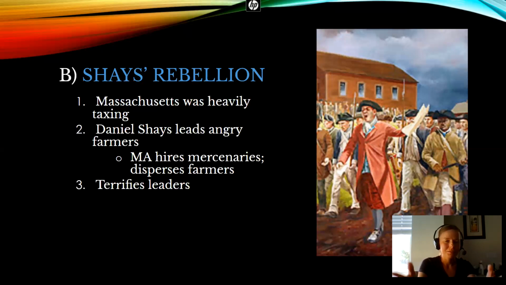Remember John Hancock, he's the first president of the Continental Congress, very important founding father, signed his name real big on the Declaration of Independence. John Hancock had been the governor of Massachusetts in the early 1780s. He stepped down in 1785, right before Shays' Rebellion in 1786. He said it was because of his ill health. Maybe it was because he was a kind of smart business dude and he read the writing on the wall and knew that things were about to get really bad.